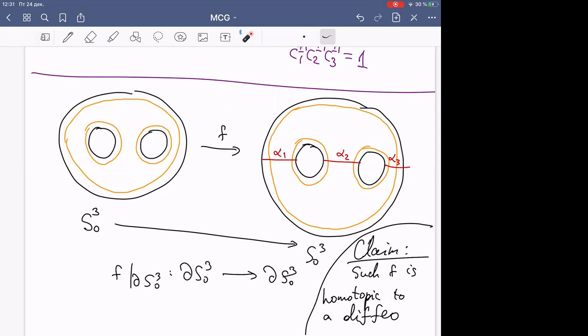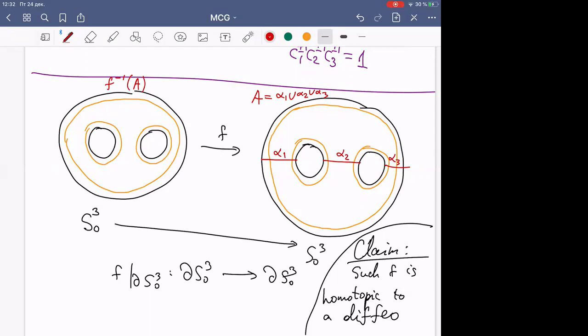Okay, again, let us make this F smooth and transversal to alpha 1, alpha 2, and alpha 3. Then we achieve that, okay, we have here a pre-image. But look, how here the situation is even easier. Well, let us denote the union of these alpha i's by I. And here we have the pre-image of this A.